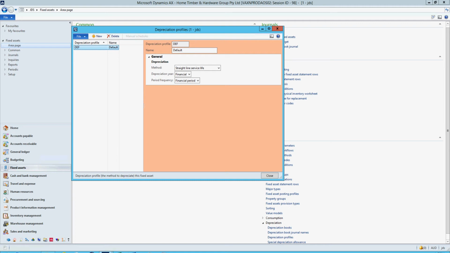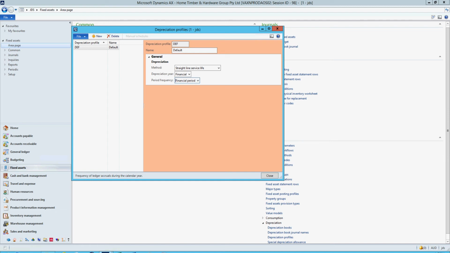So Home Timber and Hardware is using Mitre 10's default depreciation profiles, and they only use straight line service life. You can use a bunch of others, but currently as it stands we only use straight line service life. We do a depreciation by the year, which is financial, and we do the period frequency by financial period.